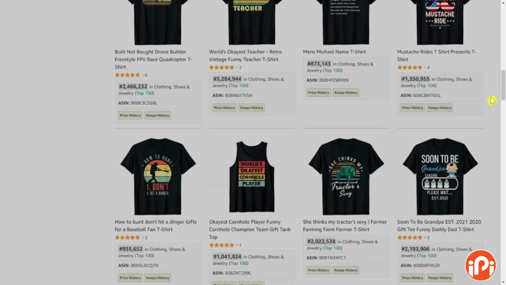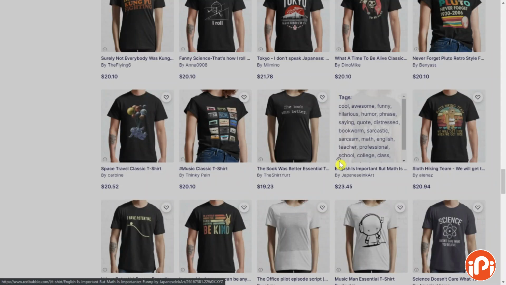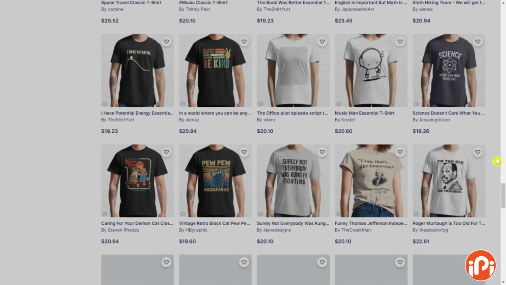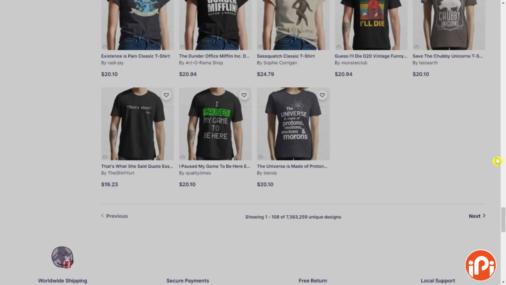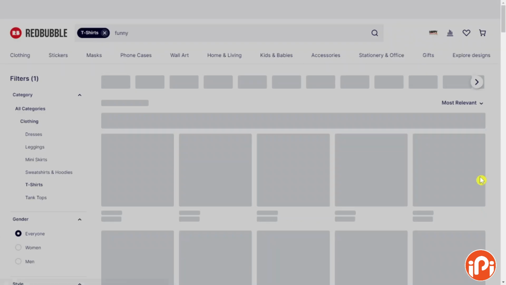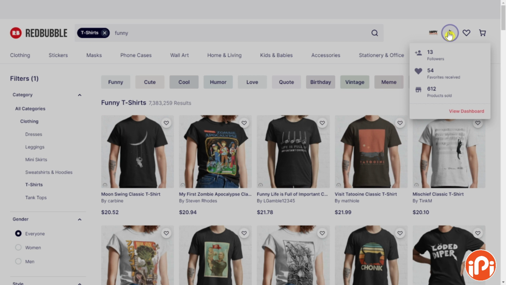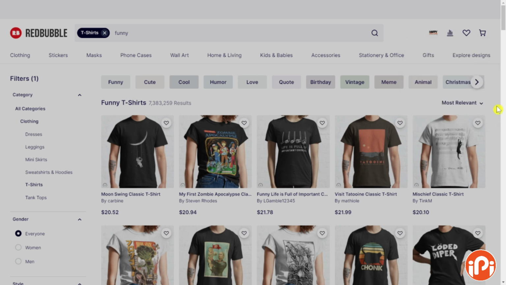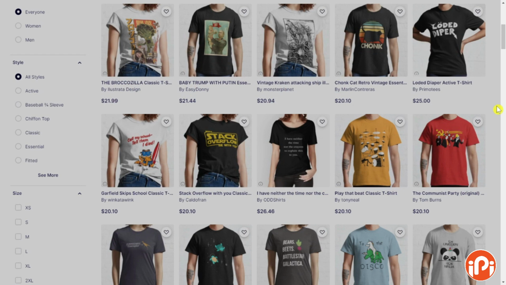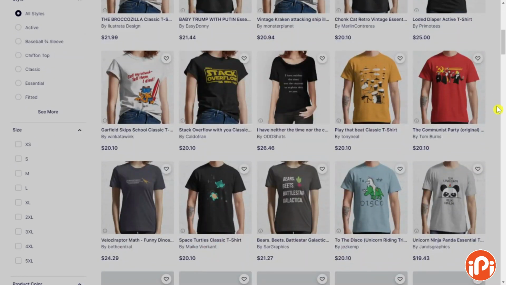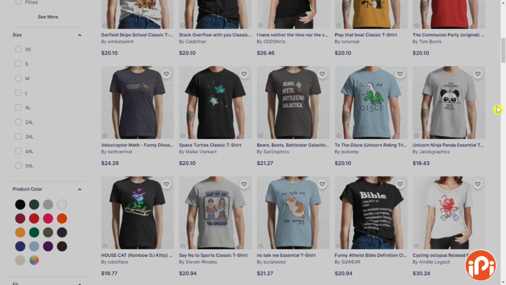Redbubble also has a great number of daily visitors, but you must know that Redbubble doesn't have the loyalty that Amazon has. I will explain more. For example, most people, when they want a specific product, the first choice is Amazon. They open the website and start browsing. But Redbubble doesn't have this kind of users, and if they exist, I am sure they are just a few people. But Redbubble has a better rank on Google.